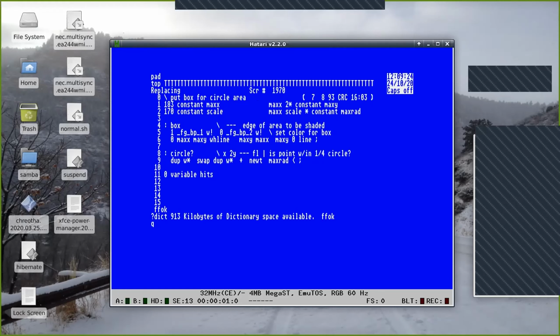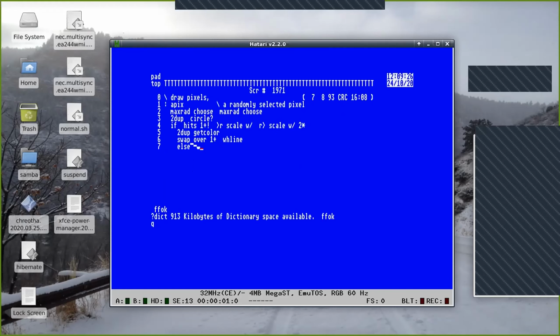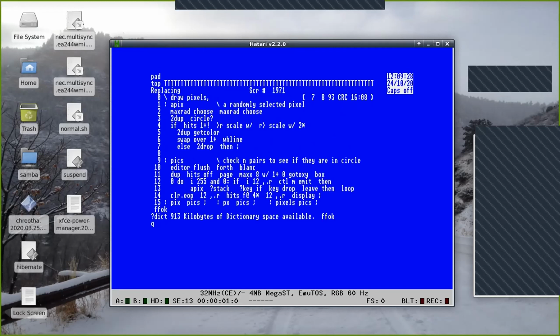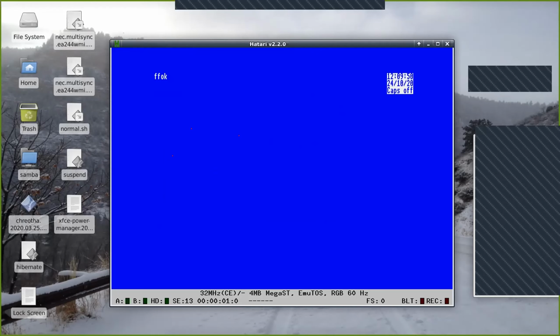We set up a box to display everything in. We can do a pixel, which picks a random number and drops a pixel in there, and I can demonstrate that quickly. So you can see what I'm doing. And now you can see 3 red pixels in there. I hope you can.